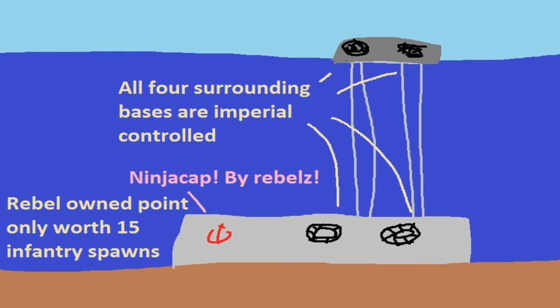So if you're on the Rebel team and you capture a single point in the underwater facility, and the facility above is still entirely Imperial controlled, that control point's only going to be worth a small handful of infantry spawns.